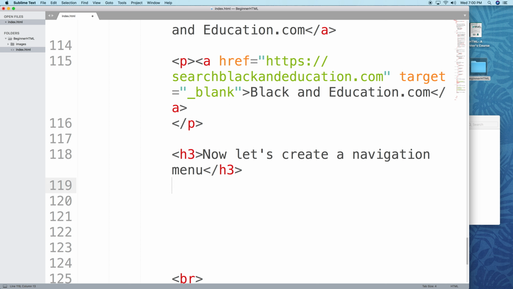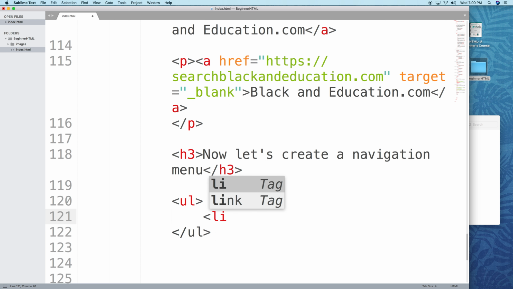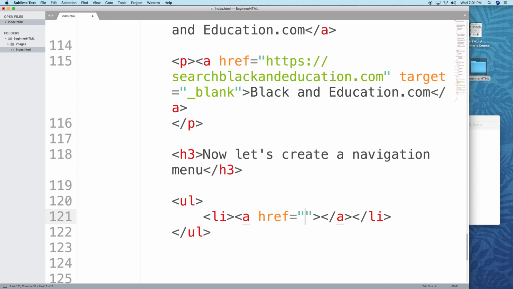It's very similar to what we talked about before, as we just mentioned. You obviously want to start with an unordered list. This is one of the ways you can do it. And you're going to have within your unordered list a list item. And as we talked about, you have the opening and closing tags for the list item, as you know. And then we're going to have an anchor element, and then our href attribute. What would the value be for our href attribute?